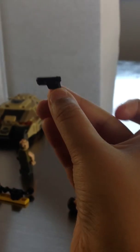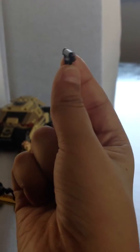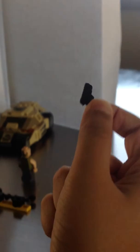Oh yeah, and I forgot to mention that Commissioner Gordon, I swapped out the gun for this Creo pistol. It's really nice. And it looks way more real. I got this in a Creo Transformers set. Anyways, so let's put the minifigures and this extra stuff to the side. And now let's get to the set itself.